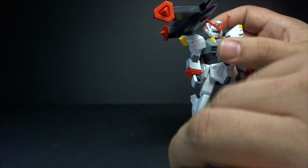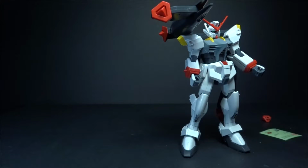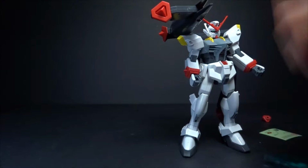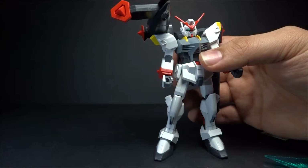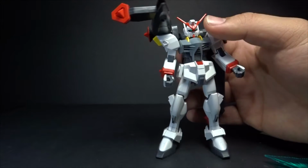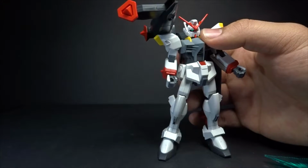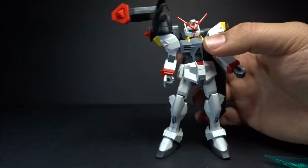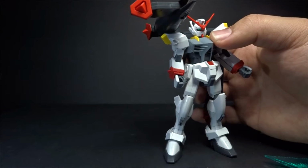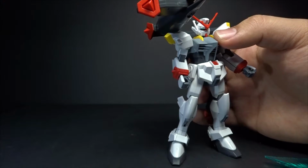So overall, this unit actually has a lot of, like, how do I put this? It's called the Umbrella of Artemis. So this unit actually has its 360 degree shield. So this unit is actually for defense and can be used for offense also with the machine gun and the beam knives, which is actually not that bad. Okay, so that's all I got for the weaponries.